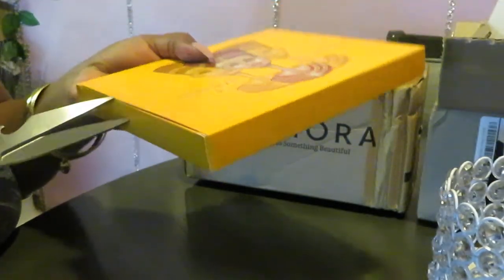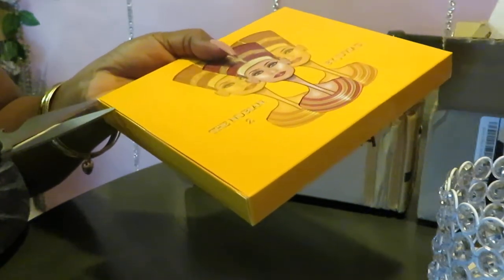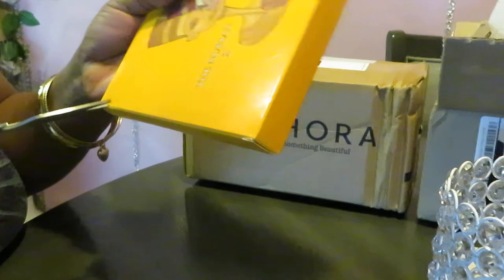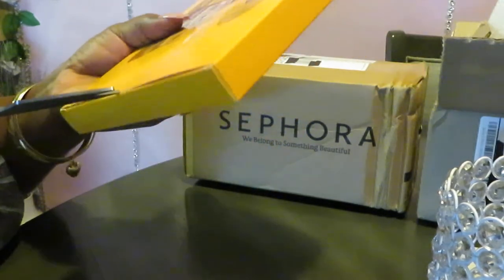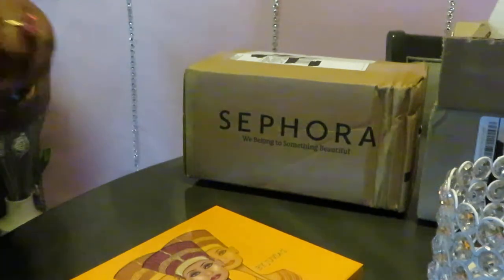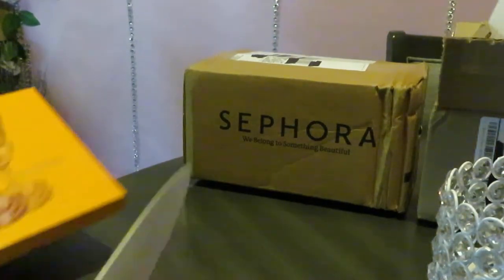I see a piece of tape here, so let me go ahead and get into this with my scissors. Y'all know I got my handy dandy scissors. I will cut into a box in a minute. Come on here. Well, these scissors ain't gonna work — hold on y'all, sometimes I gotta pull out my knife.